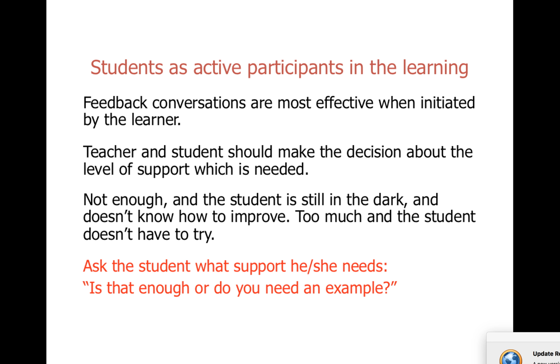Activating students as resources for each other as well as for themselves is really going to help our students become self-regulated learners. And what it does when we engage them in giving themselves feedback or reflecting on their learning as well as giving feedback to their peers is it helps them know that they are capable of finding out things, of learning, and of problem solving.